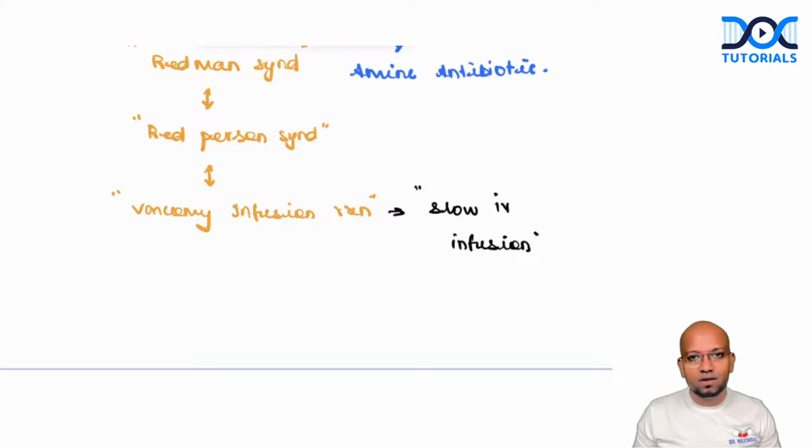So what are the things which we have learned till now? Two points. Vancomycin is an amine antibiotic. It is a histamine liberator. It will release histamine from the mast cells. Because of it, patients might land up in hypersensitivity reactions. It is currently named VIR, vancomycin infusion reaction. To prevent this from happening, vancomycin is always administered as slow IV infusion.